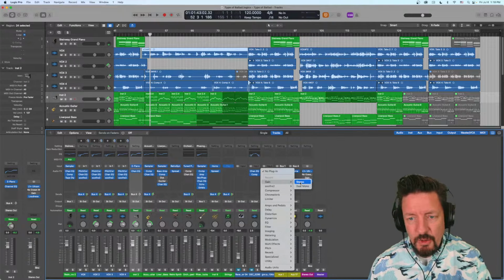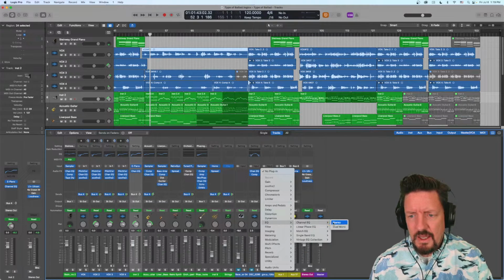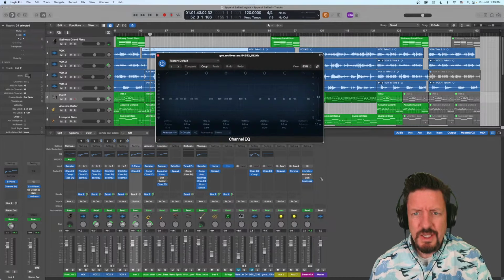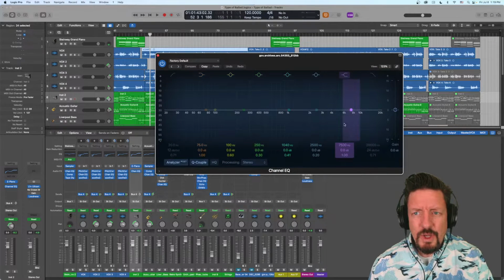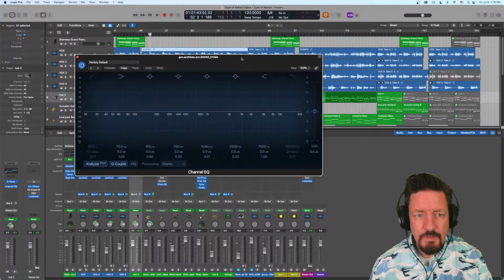Now stereo means, and let me do this with an EQ so you can see this, that you're going to have one set of controls and it will affect both left and right channels the same.